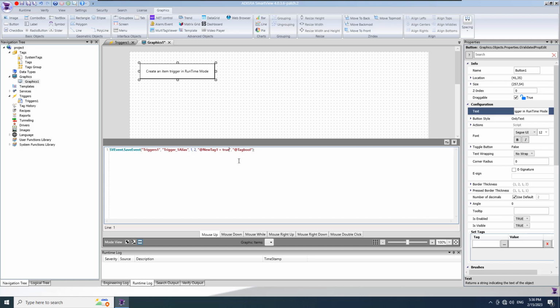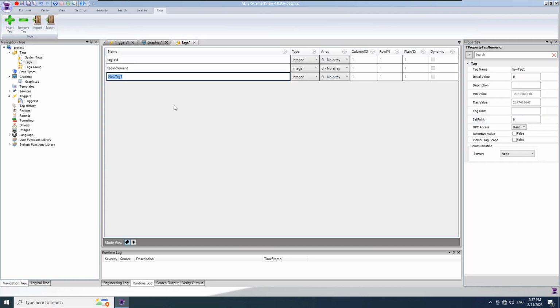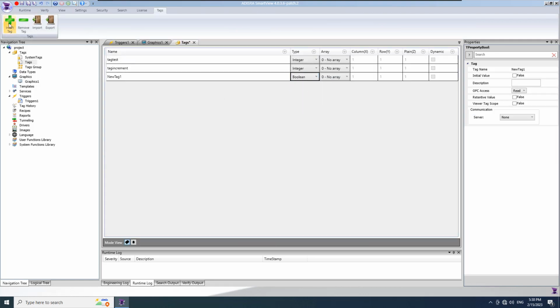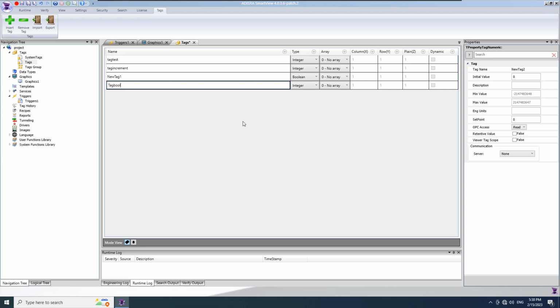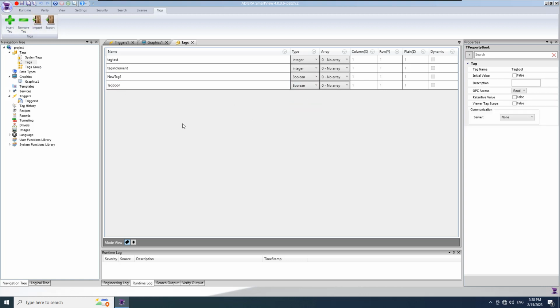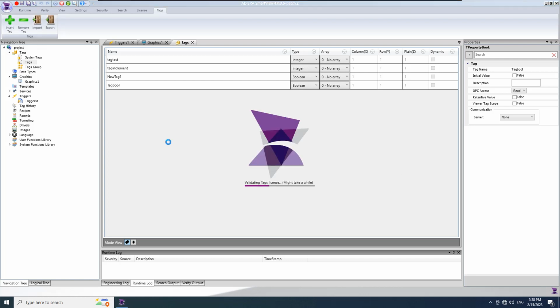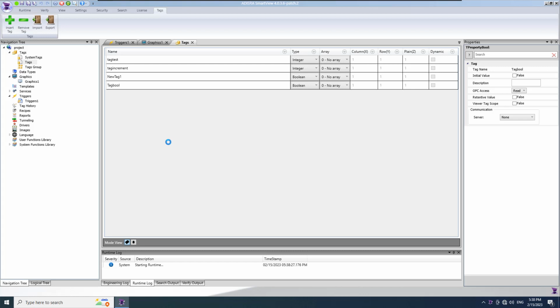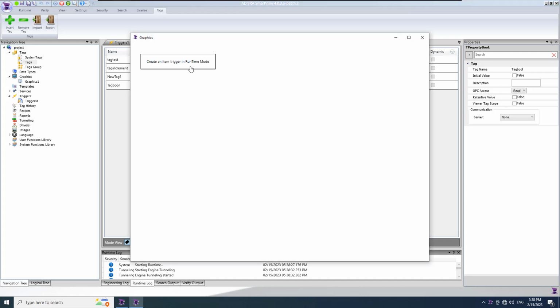So let's test it. After clicking the button above in runtime mode, the trigger item will be created in the application.